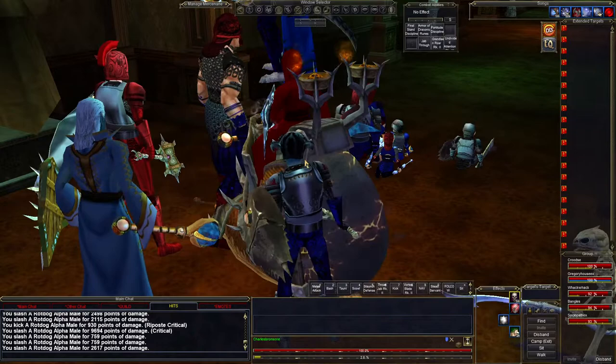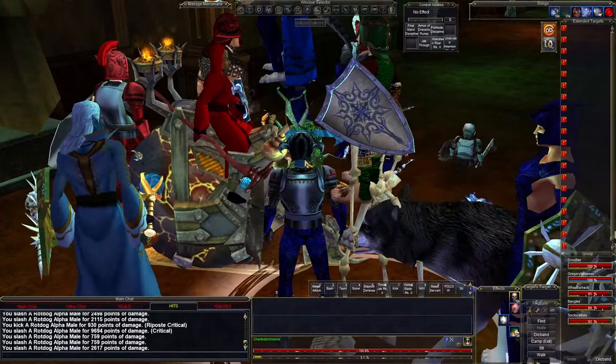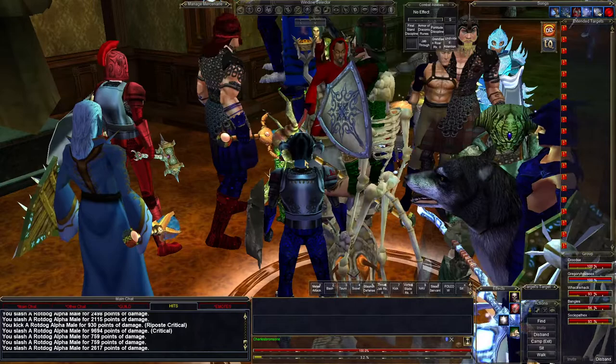Hey, Rags, you wanna come buff us? Yeah. Remember, teamwork. Still got the only shaman. Yeah. It's a team game here. Got to help each other, not just ourselves. Loading buffs now. Thank you. I got to sit and get some endurance back.